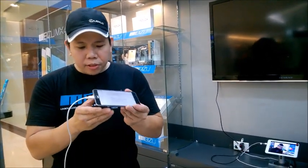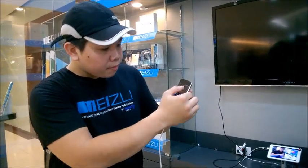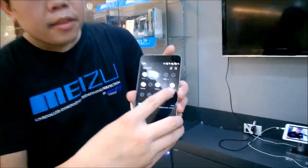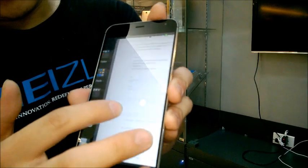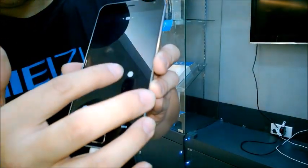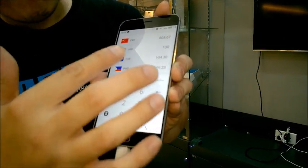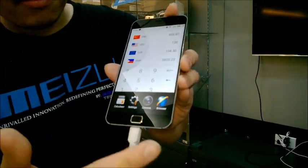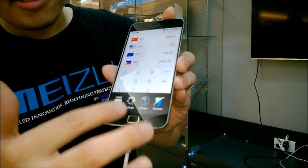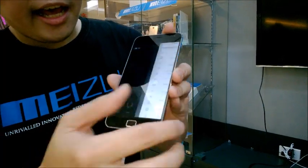And of course, we want to feature more about Flyme, and Flyme 4.1 showcases a new feature called Smart Touch. It's this icon here. Smart Touch is like a small dot on the screen, which I can swipe to the left or to the right to do multitasking. What you can see is that I'm browsing through the different tasks that are already open. When we slide up, this is the typical Flyme task manager. All of these are running tasks. When I swipe, it will switch to the different apps that are already open.